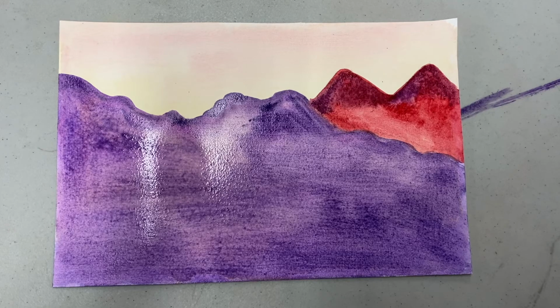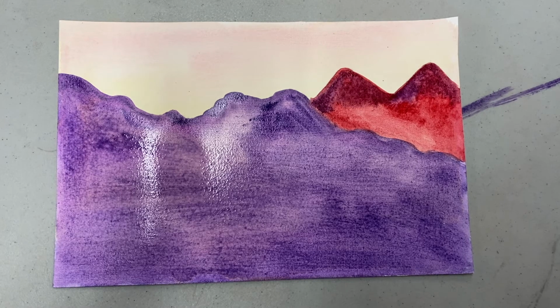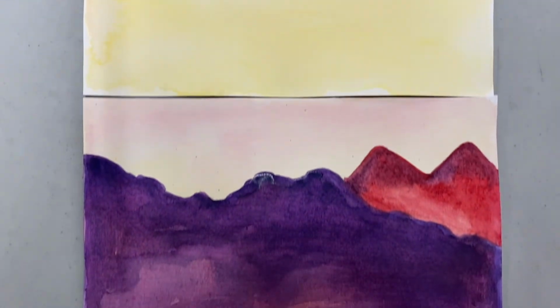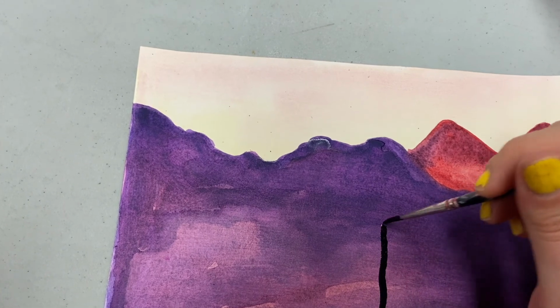I used purple, but you could use blue, and you can blend a lot of different colors in here to make it interesting and add shadows. As long as it's darker than the color before, it will work. While we're waiting for that to dry, here's an overview of each of the steps and layers that we've done so far. The final step will be to add details in the darkest color, in black.